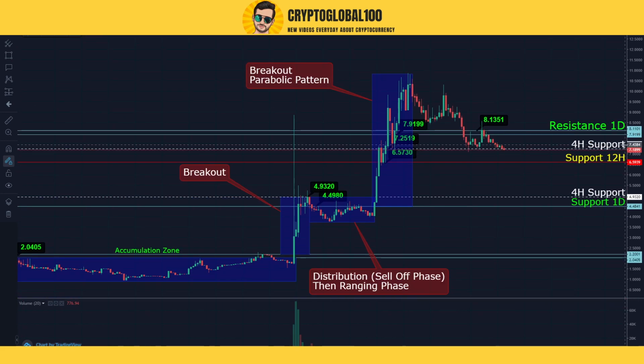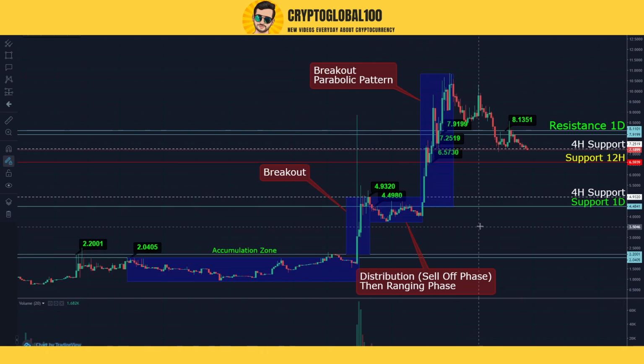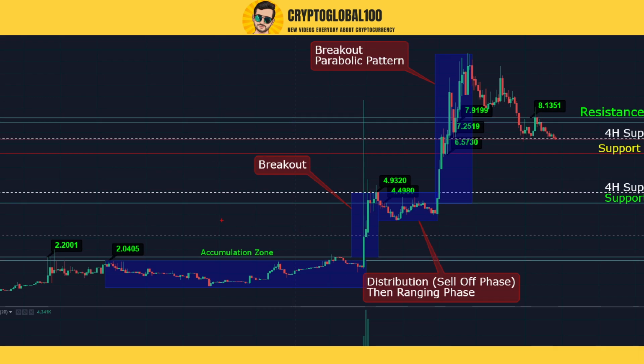I think you've got the idea how the price behaves, how the general trend behaves. You have to look out for the phases. This was phase 1, this was phase 2, 3, and then 4, and now we are ready for the 5, 6, and now a 7 phase. So you have to memorize everything.